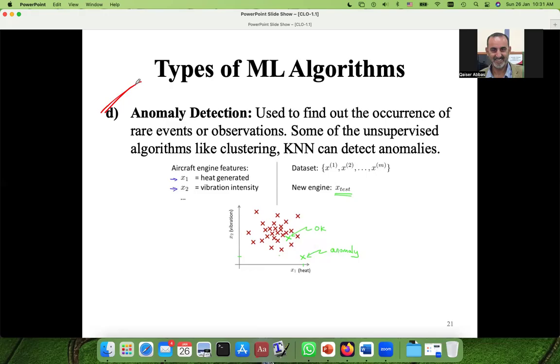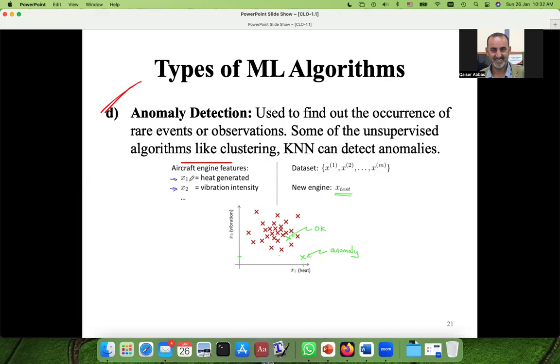Something extraordinary will happen. So this is also a fourth category of unsupervised machine learning. How can we detect it? This is a diagrammatic example: we have aircraft engine features, and we have data of different engines for the aircraft.